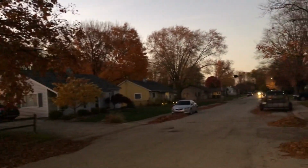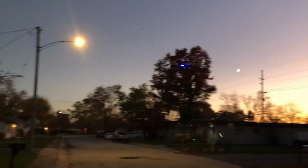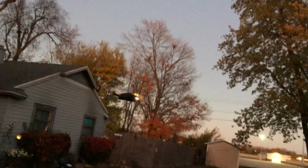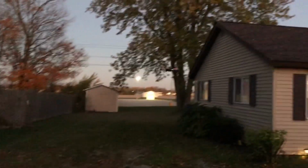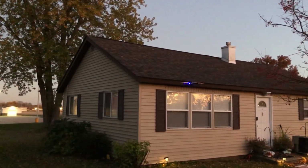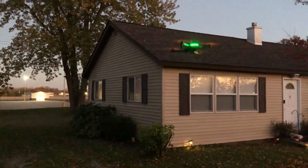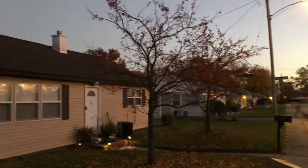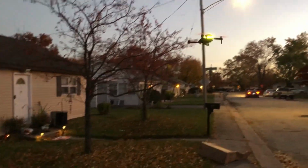Got a car coming from down there. Bring the Hilldow over here. This thing flies really good, man. Really responsive on the transmitter and the sticks. That's usually rare with these little tricky cheap Wi-Fi flyers, but this thing flies pretty good. Look at that.